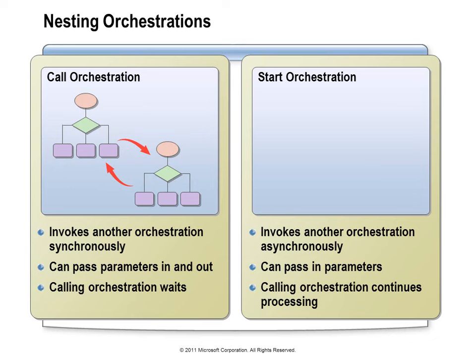And this, by the way, is the technique that you can use to accomplish parallel processing. So if you have operations that need to be processed in parallel, you can call start orchestration for each one of them. And each of those orchestrations will execute on its own thread. The hard part, of course, is that the start orchestration won't help you collect everything back together when it's done. So your application design will need to account for that.